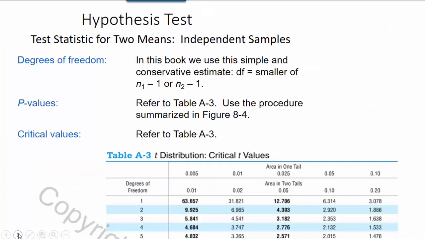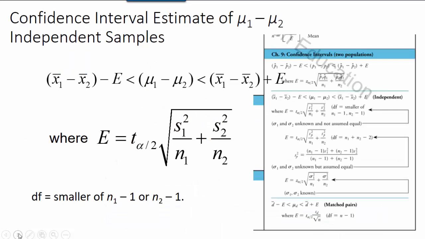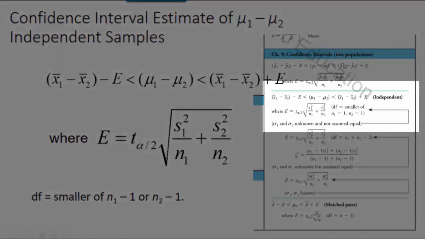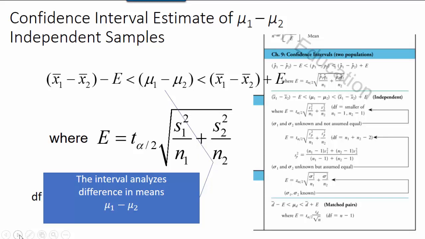Since we're using a t-score in this case, we're going to need degrees of freedom. Since we have two sample sizes, just to be conservative, we're going to go with one less than the smaller of the two. We're going to be using critical values. In my class, we're not going to be doing the p-value method in this section. The critical values we will find on our table A3. We will also be using all those same values to do a confidence interval estimate of mu, the difference in the means, and you can find those in the section of your formula sheet, Chapter 9, Confidence Intervals for Two Populations. And once again, we're looking at sigma 1 and sigma 2 unknown and not assumed to be equal. Notice here again that we're looking at the difference in the means, mu1 minus mu2.